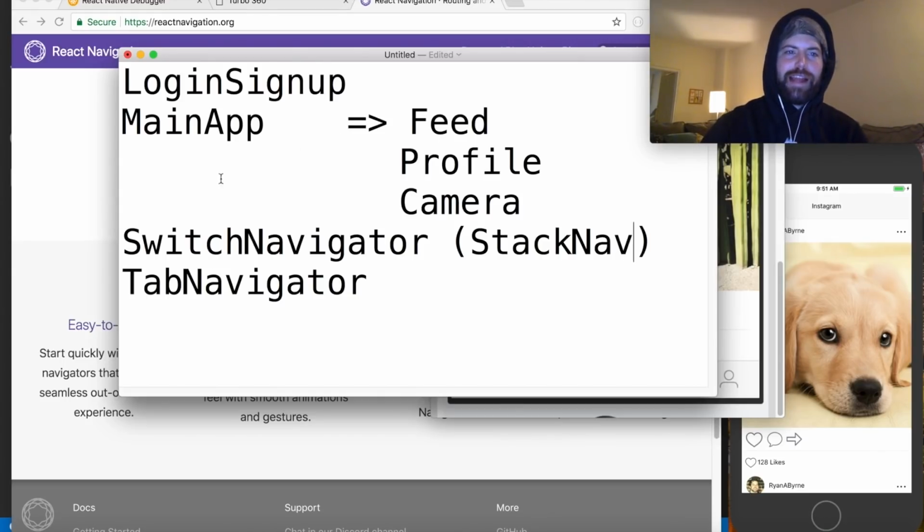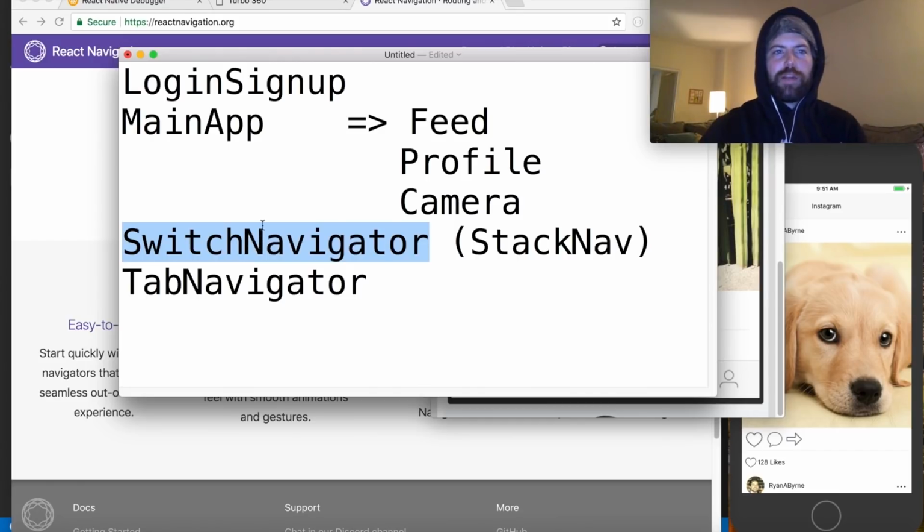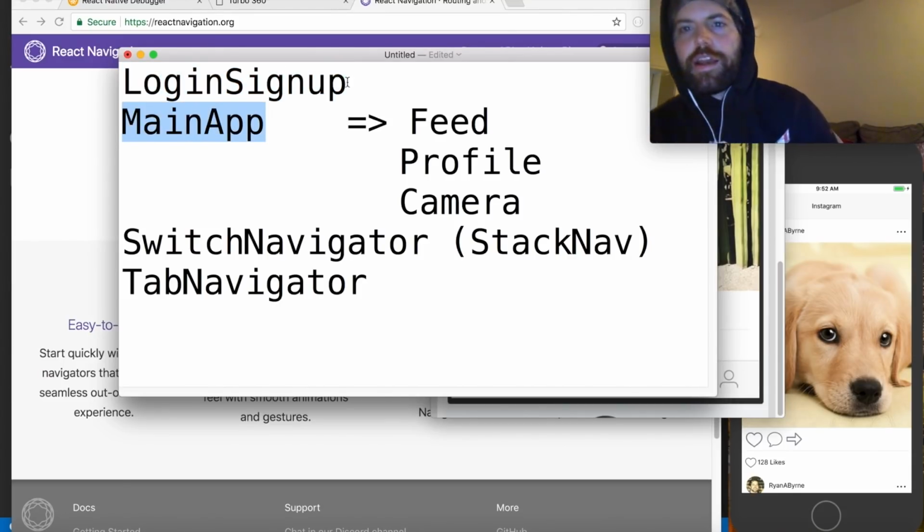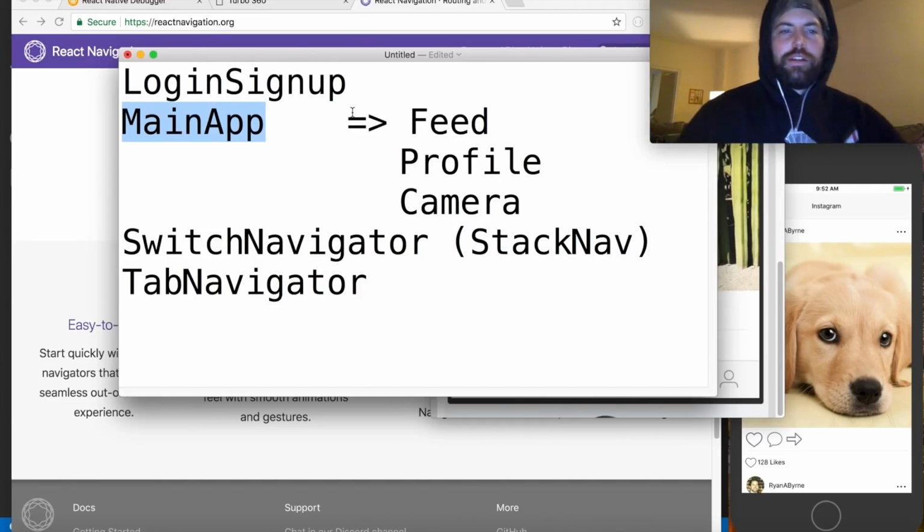So this used to be a StackNavigator, but they came up with the SwitchNavigator, and I actually have not yet used it. I think it's probably only like a month old, and I haven't started a brand new client project in the last month. I'm usually working on some longer ones, but basically the SwitchNavigator was made to help with the idea that everyone was using the StackNavigator to handle this login problem, and the StackNavigator can have maybe 20 screens in the stack, while the SwitchNavigator is meant to solve the problem of there being only 2 states, like you're logged in or you're not. So if you're not logged in, you're on this page. Once you're logged in, you're on this page. So it's kind of like a simplified API and handles some other edge cases that I don't think we'll get to in this video.